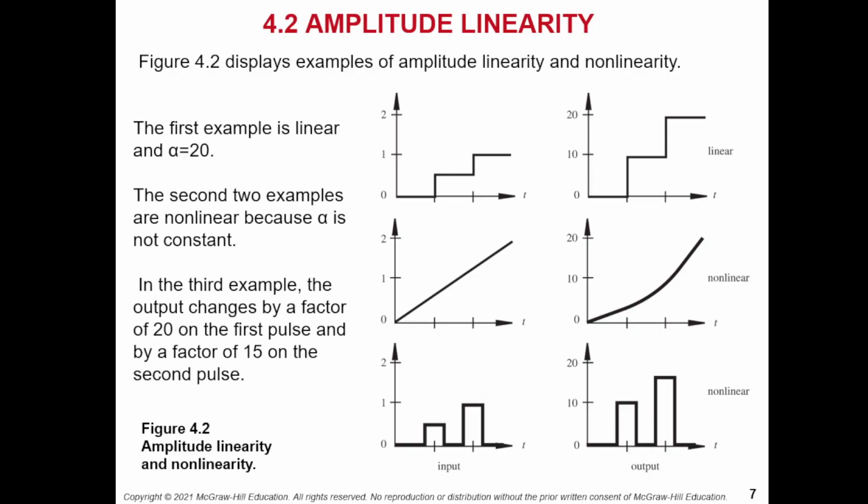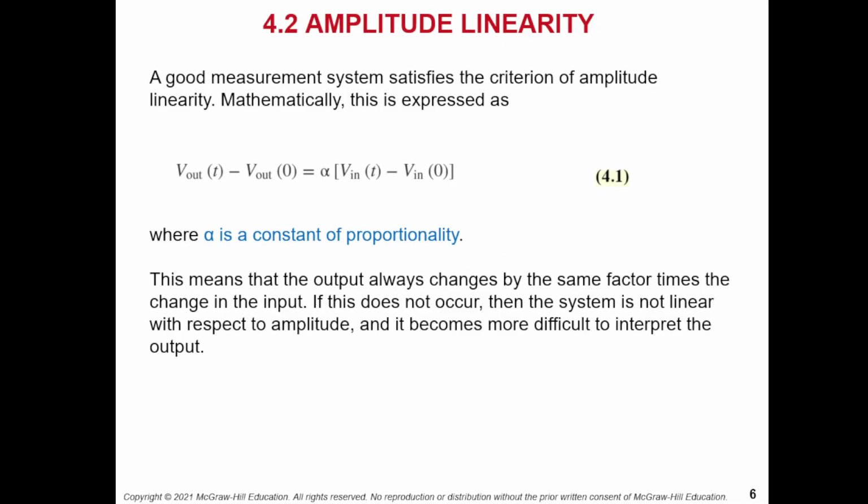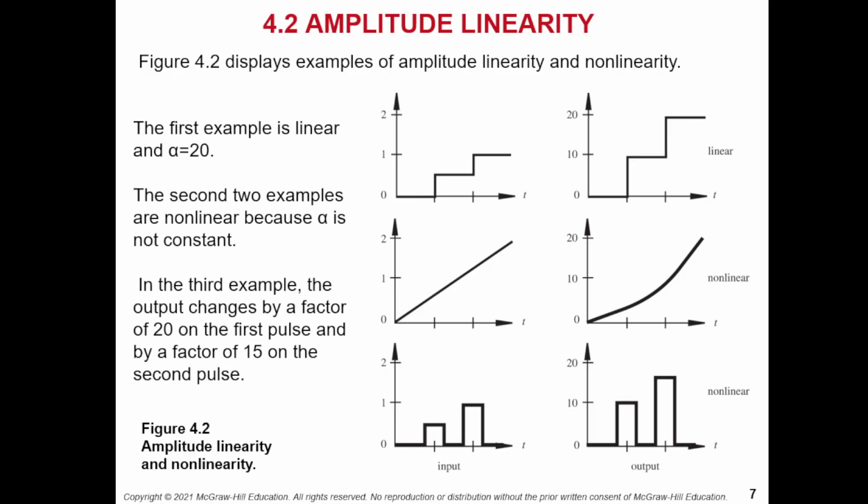Okay. So remember, the alpha should be kept the same for all the time, right? So we need to check the other time interval. For example, in this time interval, the input is 1, right? So the output is 1 times 20, which is 20. So the output should be 20. Yep, exactly. So we can call this a linear system.